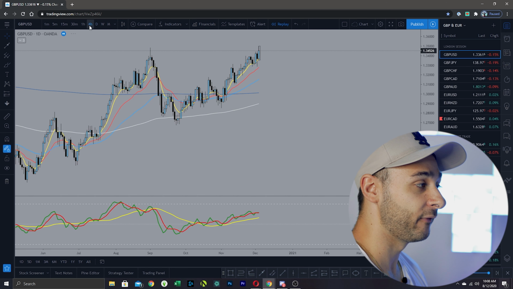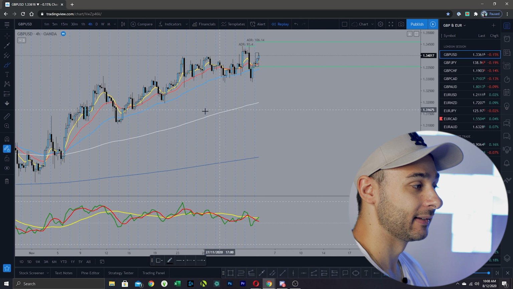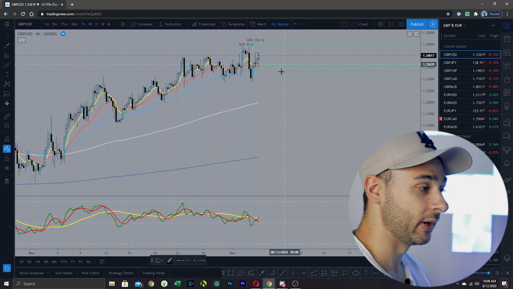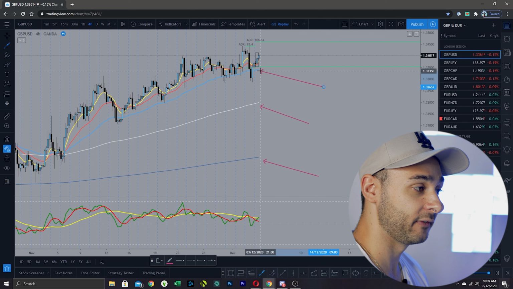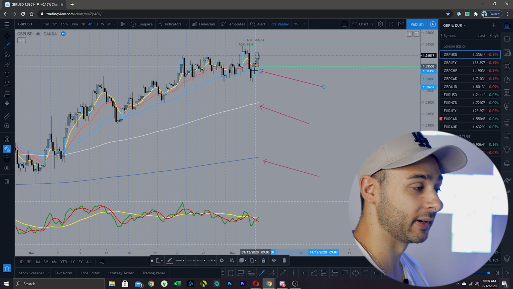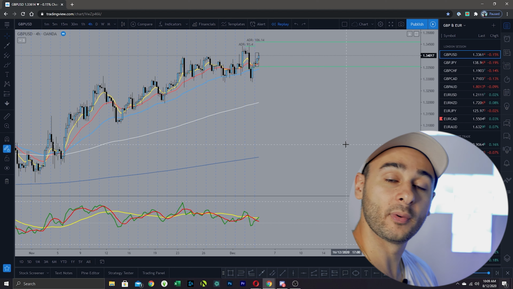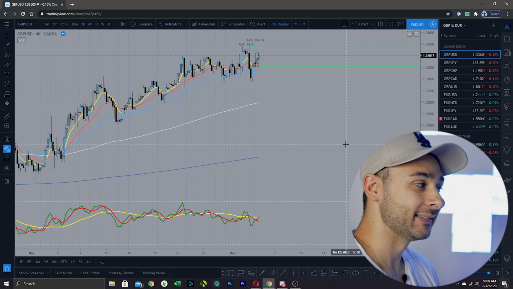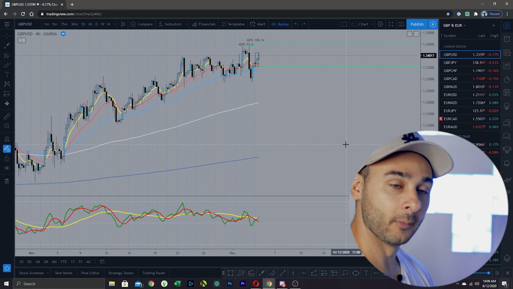And now if we jump down to the 4 hour, once again, you can see that price is moving up. We've got EMAs in a full uptrend. So you've got the 800 on the bottom, 200 above the 800, 50, and then you can see the 21 and 8 are fanning out quite nicely. All I'm doing is the exact same analysis on every single time frame: the daily, the 4 hour, and we'll get to the 1 hour in a minute. I'm not overcomplicating it. I'm looking for the exact same things on every time frame and just matching it to my 15-minute long bias.